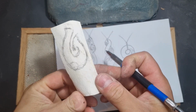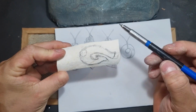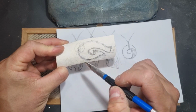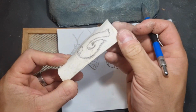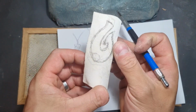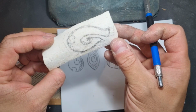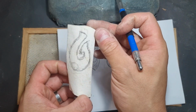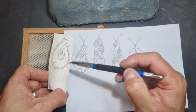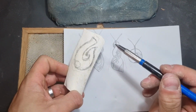Cool, now that I've got that, it pretty much gives me a general idea of how I want to cut this, because I want to come through here and cut it out around here. It just gives me an idea of where the carving is sitting inside the bone. So I'll start cutting that out and then we'll get a general idea of the shape and everything. It's obviously not exactly the same as this one here. This is just giving me an idea, so yeah, get to carving.